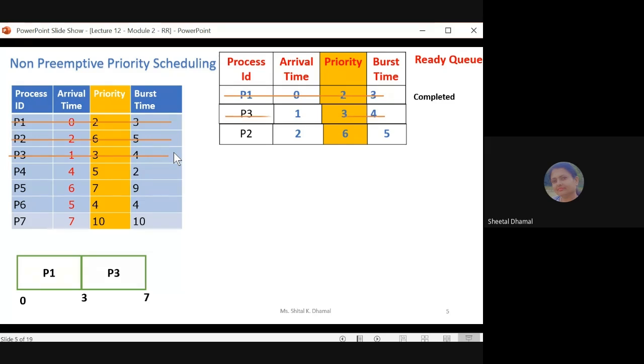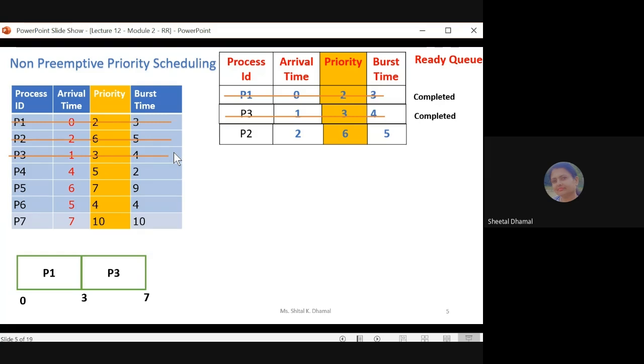Okay. So now what do you have to do? As this is the non-preemptive approach, you have to cut that process P3 from the ready queue and write down that it is completed, because that process will not be present in the ready queue as well as in the run state. So here I am deleting that process from the ready queue and writing down that the execution of process P3 is completed.